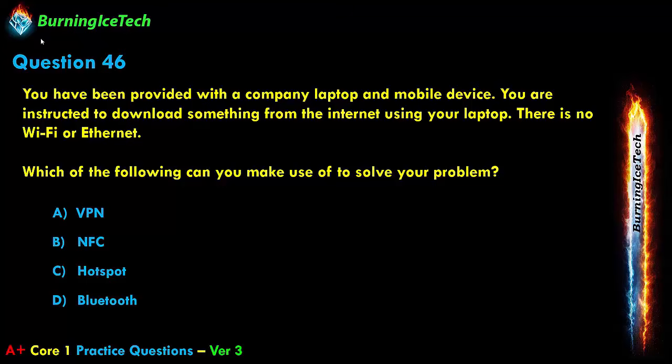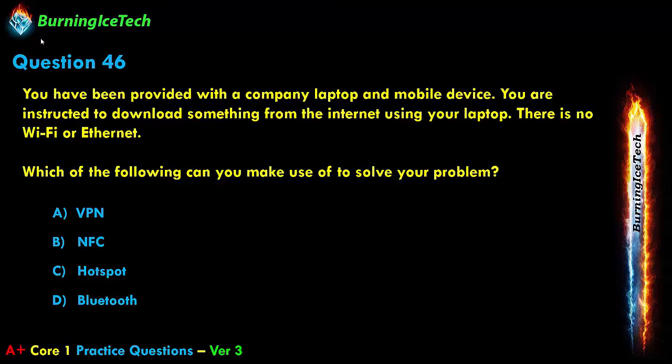If we look at answer B, NFC, that is short for near field communication. So it's a way to go and connect something like your phone to another phone, or to, for example, make a payment. So if you've got a bank card and you bring it near a speed point, a point of sale system, you can make a payment by bringing your bank card near the speed point. You can do the same with your phone. If you've got a digital banking card on your phone and you go into your bank, you can go choose your digital banking card and you can make payment like that. So that is what near field communication is for. It is not used to provide wireless internet. It does not do that.